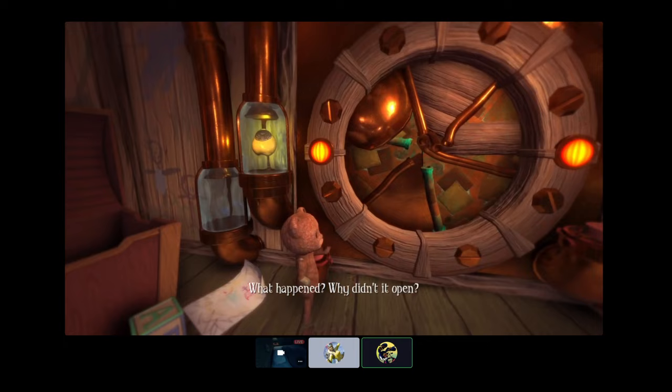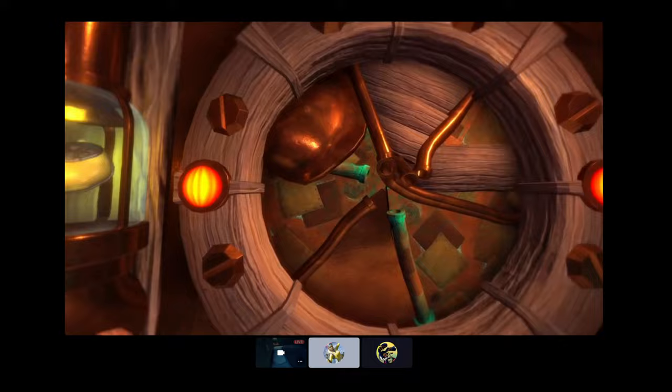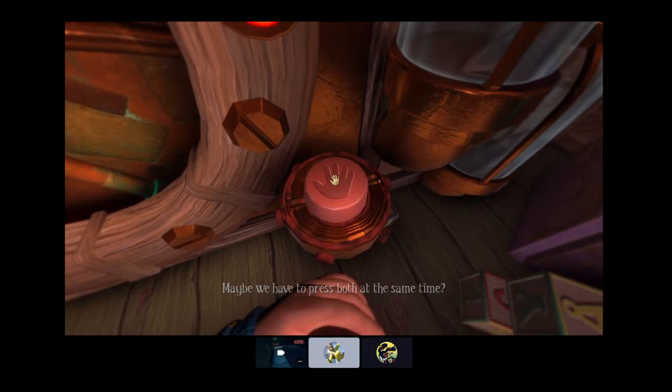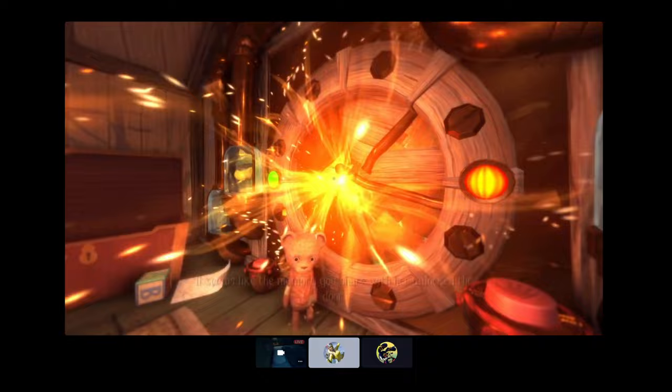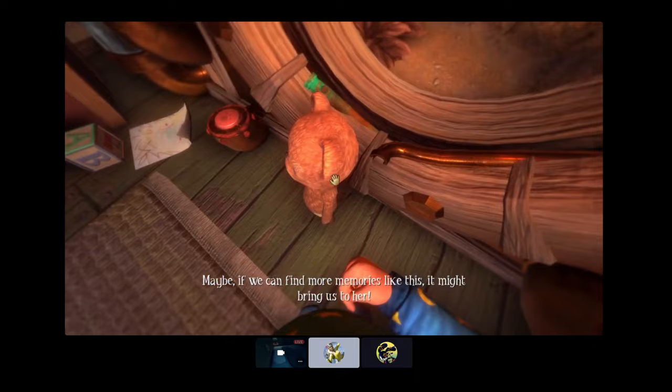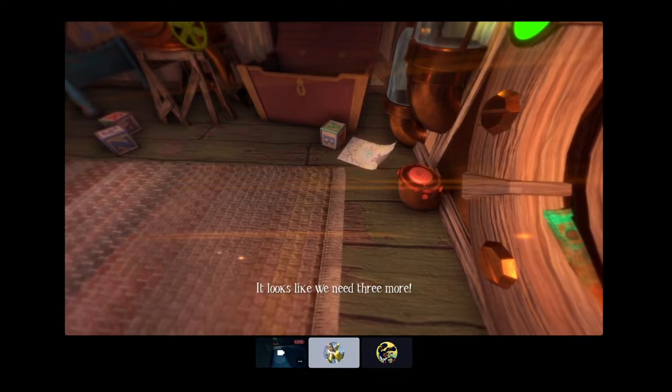What happened? Why didn't it open? We need four items. Well, three, four. Oh, it sounds like it's my mom on the other side. Maybe we have to press both at the same time. That's it. It seems like the memory you shared unlocked the door. Right, then, rule number one. Maybe if we can find more memories like this, it might bring us to her. Good. It looks like we need three more. Good job, Teddy. Let's go. Adventure awaits. Let's find our mom.